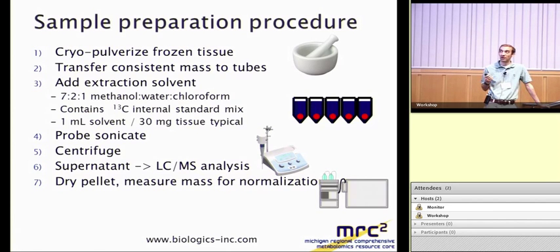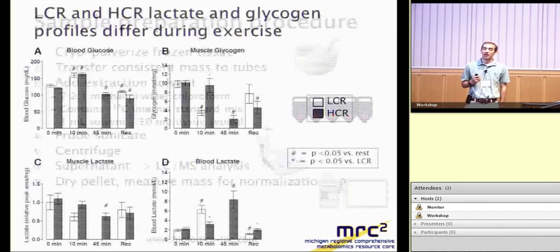The supernatant is directly carried over to LC-MS analysis, and that's the strength of this method, is that we can do analysis without much extra preparation. And then we can dry the pellet, the remaining tissue debris, and use the dry mass for normalization. Alternatively, we could do a protein assay. Both methods are effective. And here we have lots of tissue, so the mass is relatively straightforward. If you have a smaller amount of tissue or cells, then the protein assay works better. Okay, so let's start looking at some data.